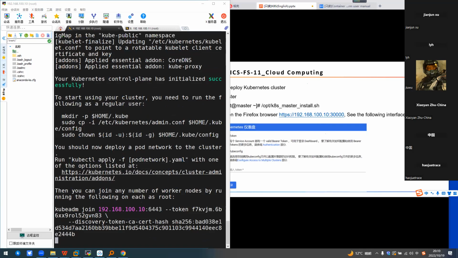The auth image was delivered to you yesterday. Use the Baidu net disk.